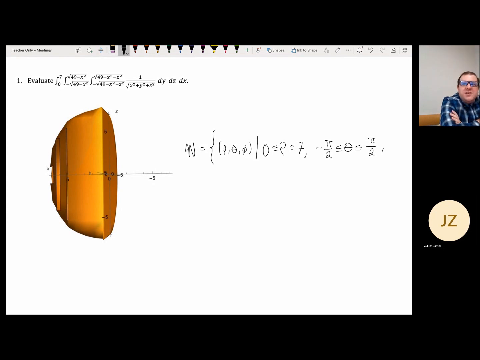Phi was the angle of declination, and it's the angle that the segment OP makes with respect to the positive z-axis. Well, z can be both positive and negative, right? So if we're going to take any point in here, it can range over that entire thing, can it? Right, so the ray is going to rotate through that entire thing. So what angles is phi going to go through?